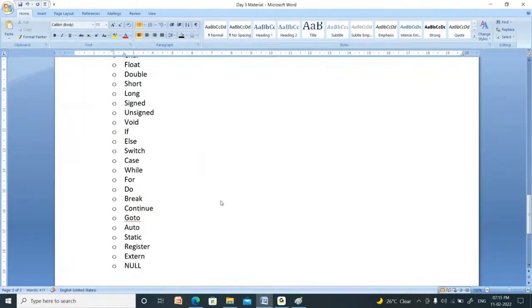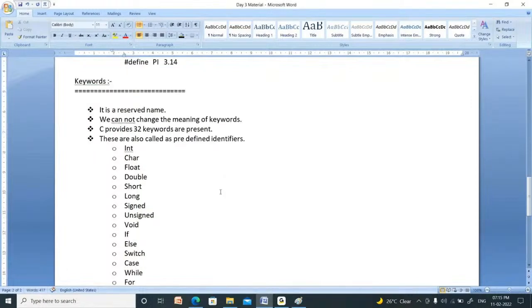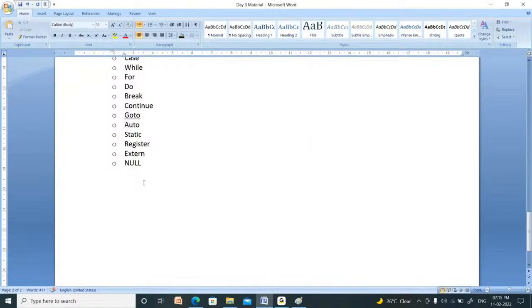There are so many keywords. Standard 32 keywords are there. I represented some of them here.